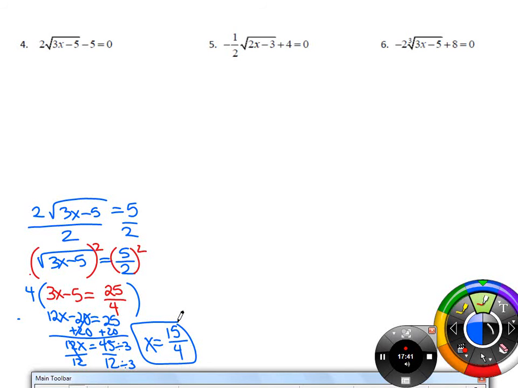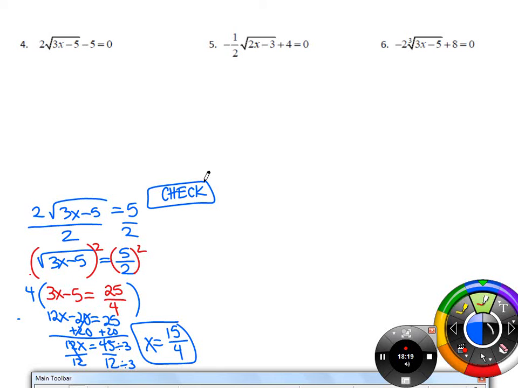Now, I have to give you one fair warning. For these ones where you square both sides, make a note about checking, okay? And here's why. If you have a square root, let's say we have these two problems off to the side. Square root of x equals negative 4 and square root of x equals 4. I would solve both of these problems the same way, right? I would square both sides, and I would get x equals 16. And over here, I would get x equals 16.